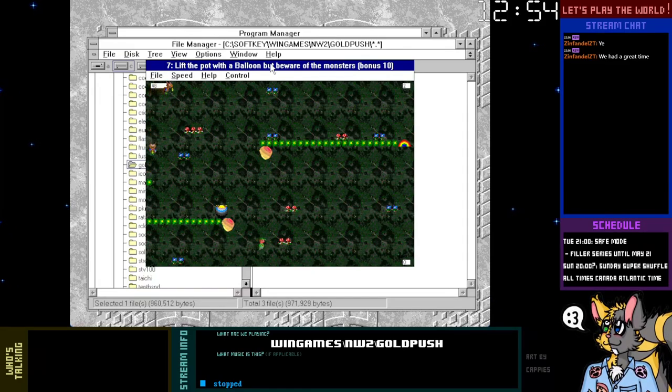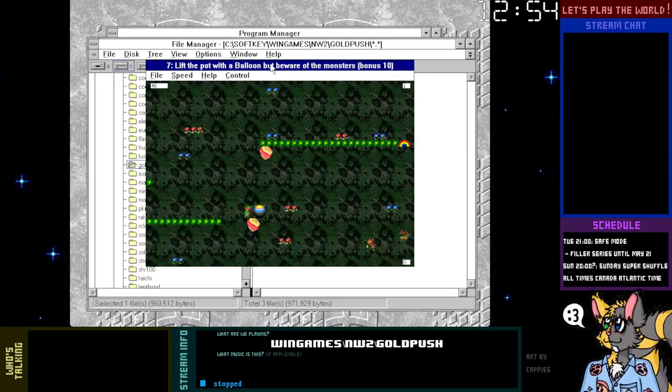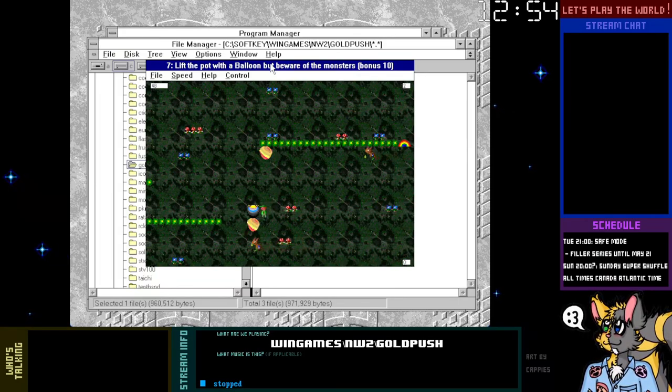Lift the pot with a balloon, but beware of the monsters. So does that mean I can, like... I am gonna have to kind of nudge this ever so gently. I'm gonna nudge it a little too far. But can I, like, push this up then? Nope. Now I'm gonna die. How do I... Well, not like that.